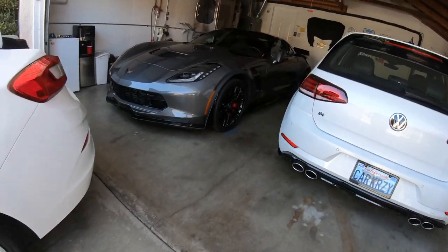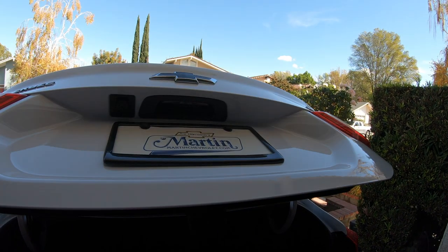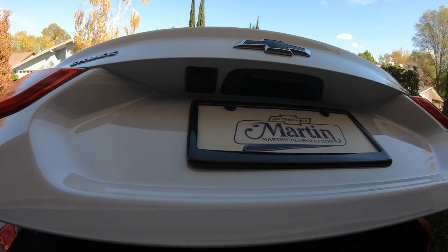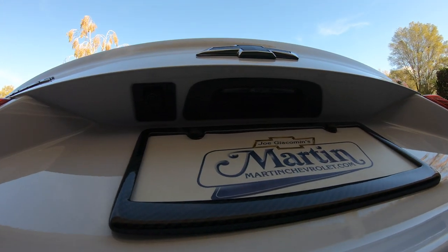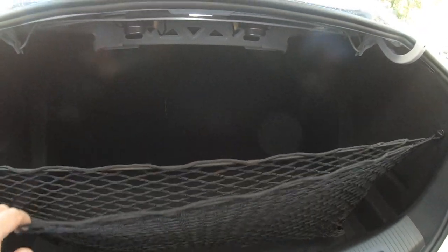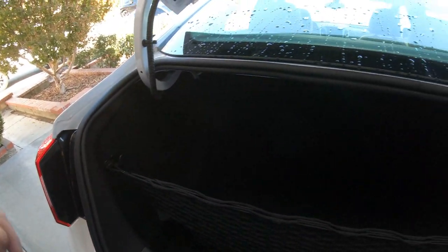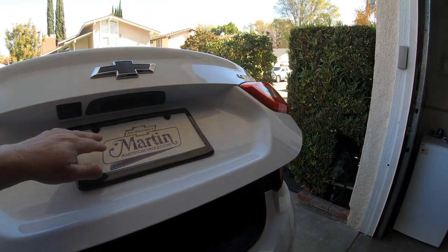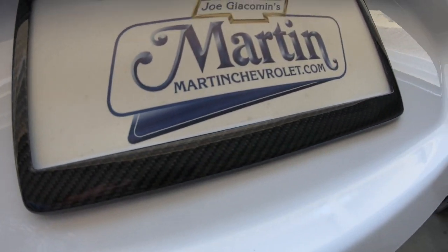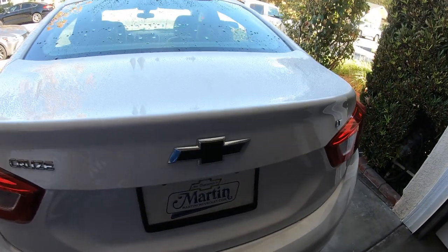The license plate lights are LED. There's your backup camera. Pretty cavernous trunk. The cargo net was easy to install — a 15-minute installation, just drilling the one hole. Came out perfect. Always helps when you have the right tools. And of course I stuck on my signature carbon fiber license plate frames, which I've had for years and moved from car to car.